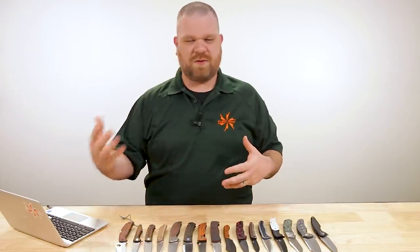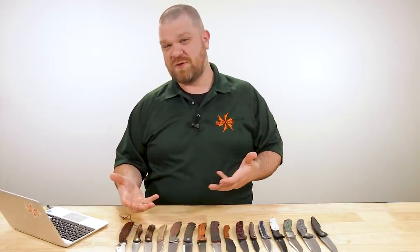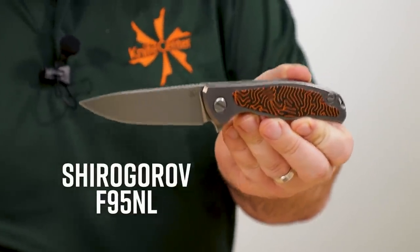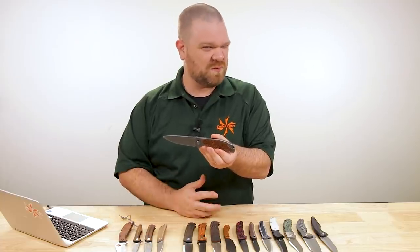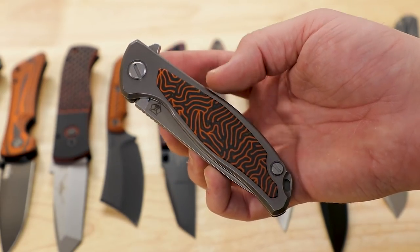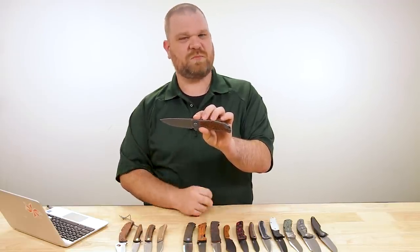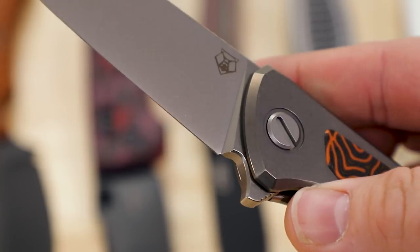Next up — orange and black, which are essentially the colors that make up the KnifeCenter logo, so there are some good opportunities to fold that into exclusives. I'll start on the high end with Shirogorov. This is the F95 NL coming in at about $700 — a very premium folder. You can get some orange and black for less expensive, but we'll start with this knife: a blade just under four inches in L-MAX steel. Just like pretty much every Shiro out there, you've got a full flat grind with an extremely thin and extremely sharp edge, really nicely executed.